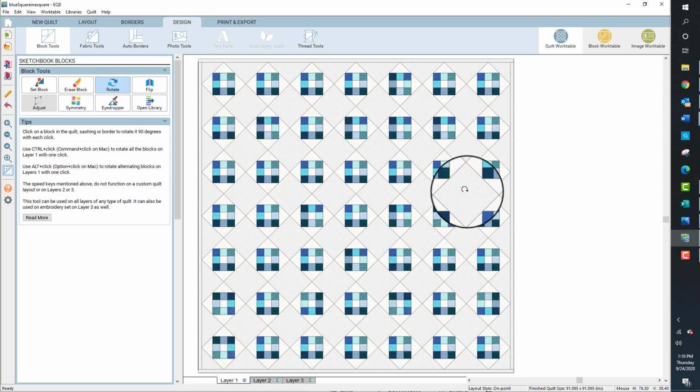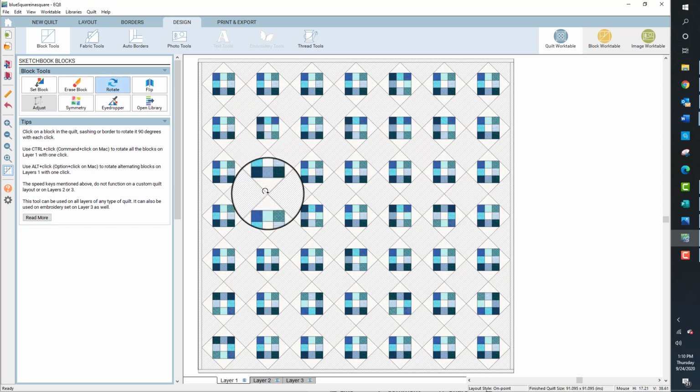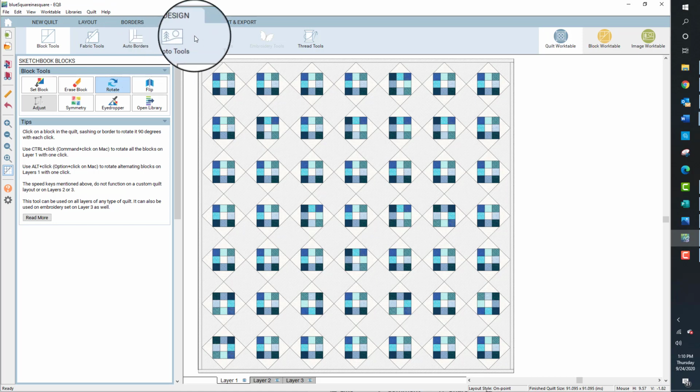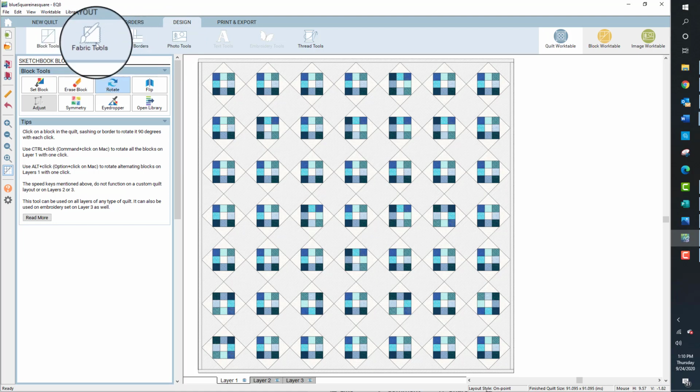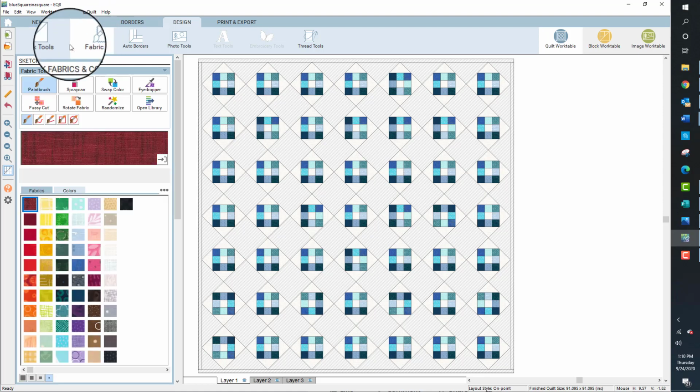So along that lines, I do want to color in these other blocks right here, the alternate blocks. So I'm going to come back up here and you can see where I'm in the design area. I want to come over here to the fabric tools, and I'm going to hit fabric tools. And then I'm going to hit the paintbrush button over here.